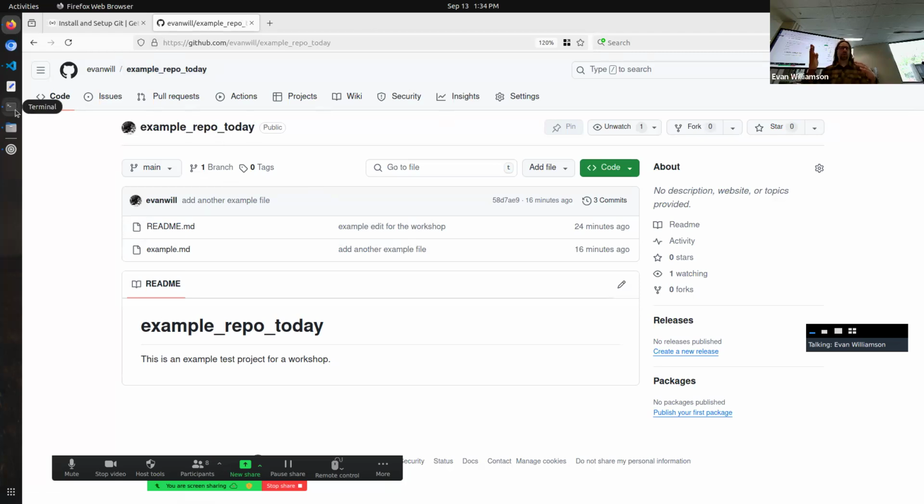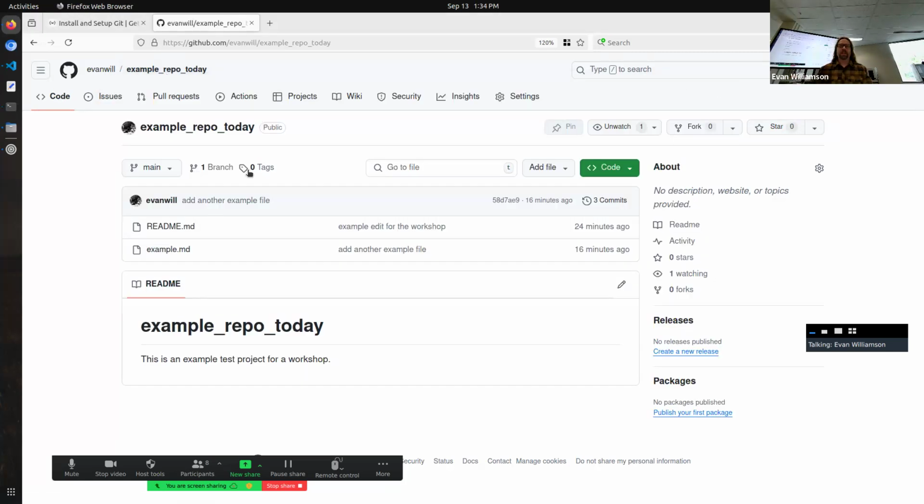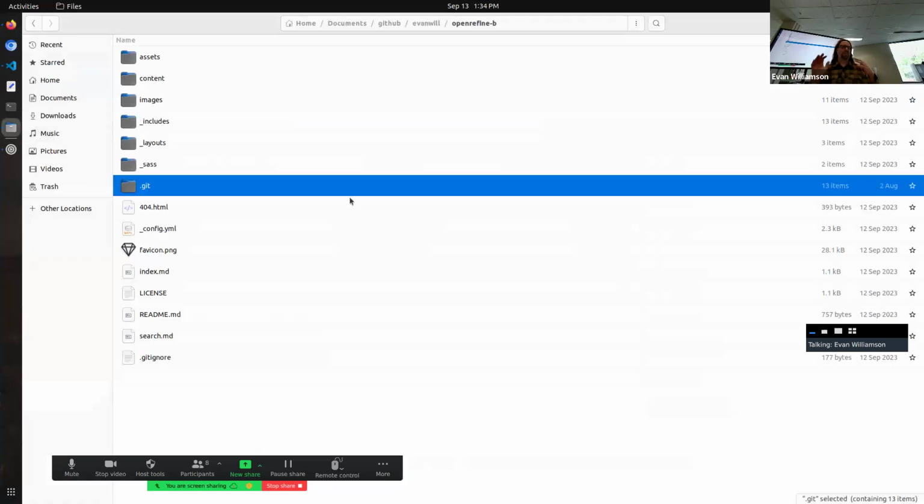But first, we want to clone it into the place that we actually want this repository to be. That's actually a pretty important thing to keep in consideration, now with the way that most of Windows 11 is configured, where everything is in OneDrive. You don't want it in OneDrive. You don't want it in your Google Drive, because you're already syncing up to GitHub. You don't need another sync of it into some other platform. And because of all of the little database stuff that's generated by it, it's going to end up using a lot of your bandwidth on your OneDrive, which is going to waste your CPU, especially if you're doing a web project.